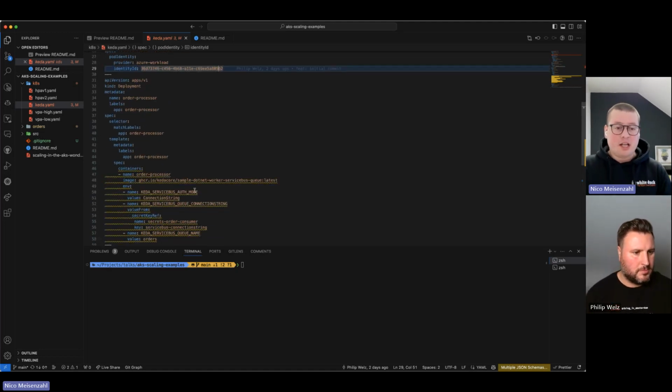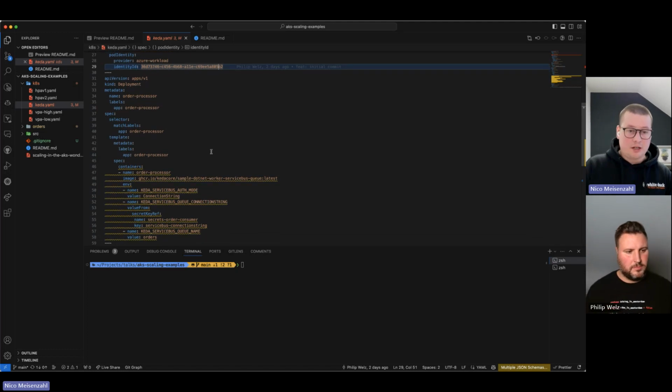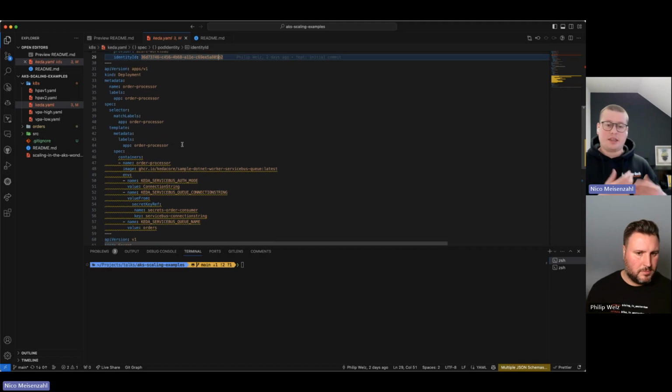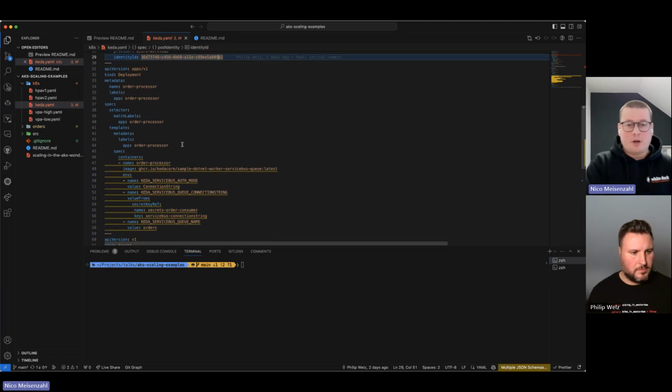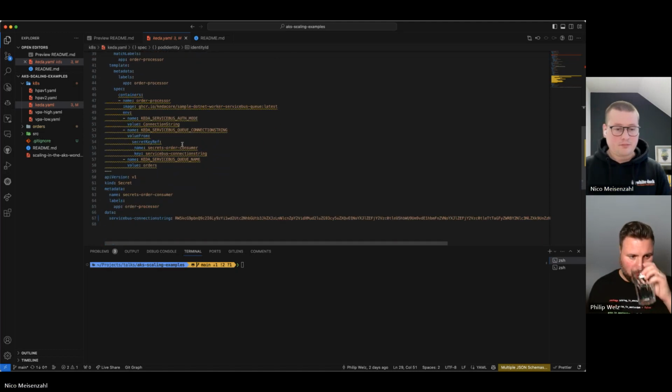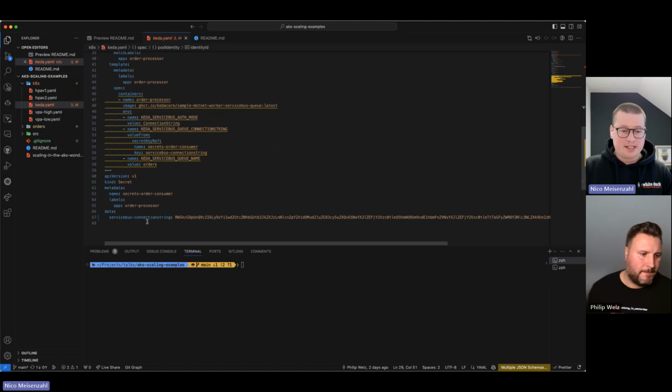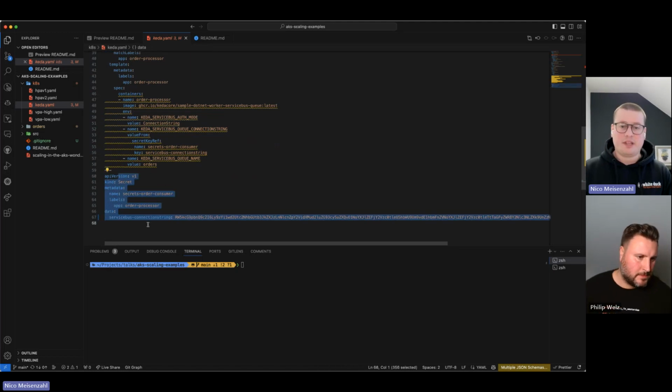And then, of course, we need a deployment. This is, once again, an example. This application also looks into the service bus, gets the queue, and then acts on the things in the queue. But we'll show you in a sec. And then down here, we have another secret. This is basically the connection string for the application itself in this example.